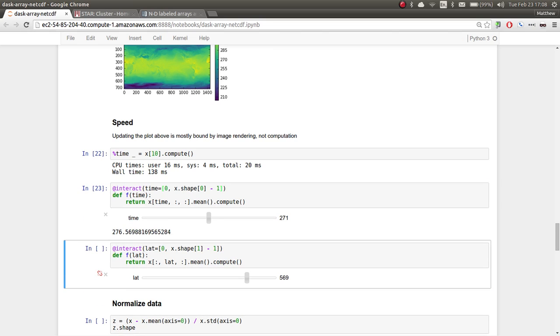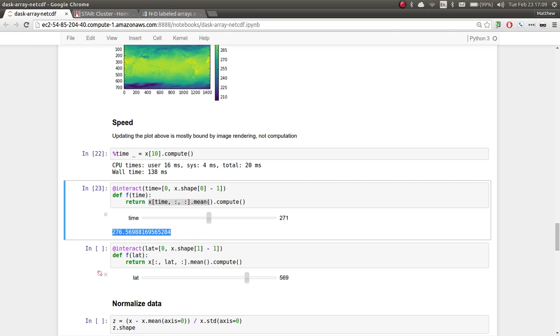As a counterexample, let's take that same time slice, but rather than render it to the screen, let's compute the mean and render that to the screen. So it's much easier to both move the intermediate result to the local machine and to print this number. And what we're going to see is that this is quite fast. The delay between me selecting a different point on this slider and this number changing is roughly invisible to the human eye. In fact, we can move this slider fluidly, and these numbers will change fluidly. At every movement of the slider, we're actually interacting with the distributed cluster. So it's a very interesting case of a human interacting with this slider, triggering many hundreds of computations on the cluster and getting responses back on the 10 to 100 millisecond scale that looks invisible to the human eye.